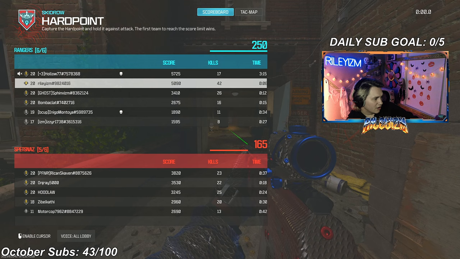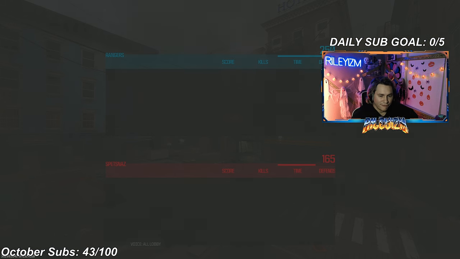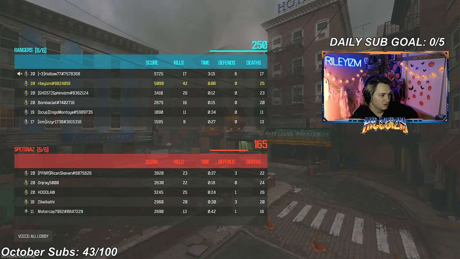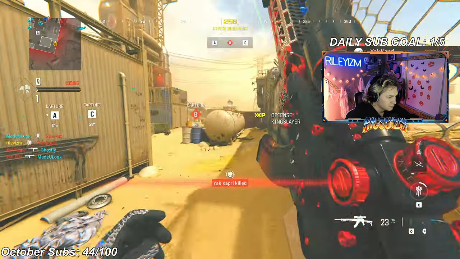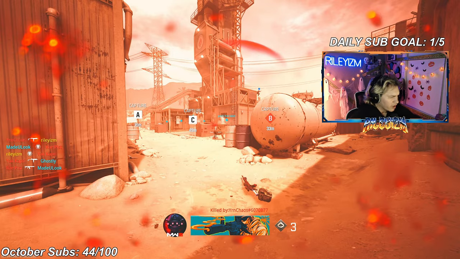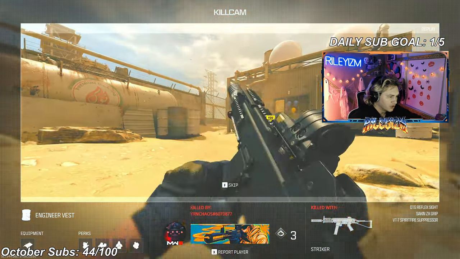Little 42 bomb. 42. We'll take it. Little 42. Where did I go? 42 and 25? Well, I will save it. Where did I even die from, bro? I really could not see that guy.